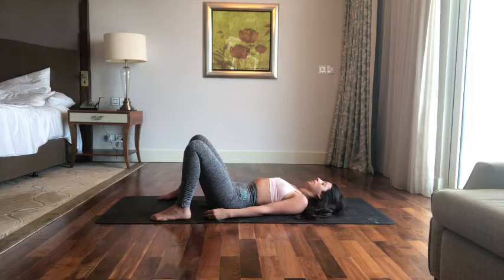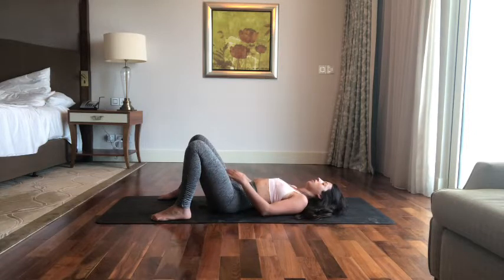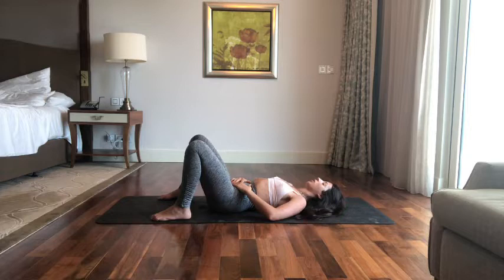One more time. Deep inhale in, sigh out through your mouth. Allow those hands to rest on your lower belly. Soften the shoulders away from your ears while you're doing this. So naturally what happens is we bring the ears in, the shoulders in. So soften that area.